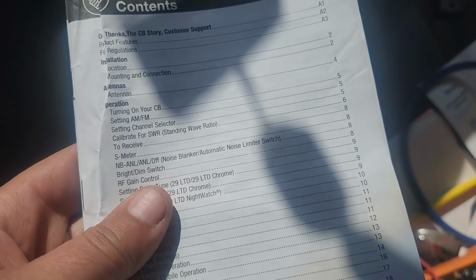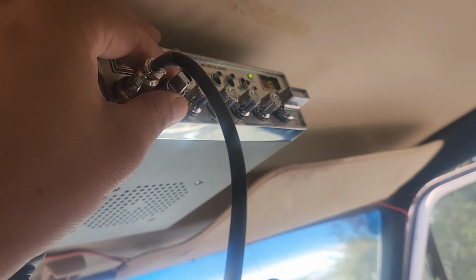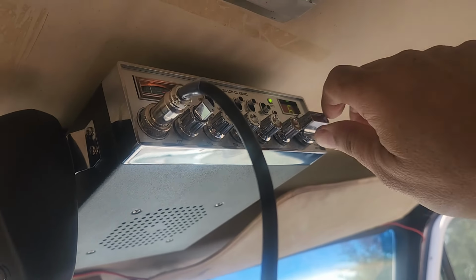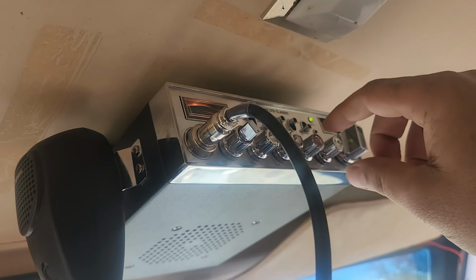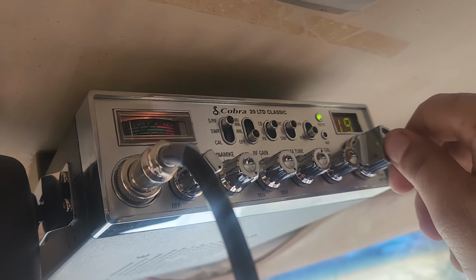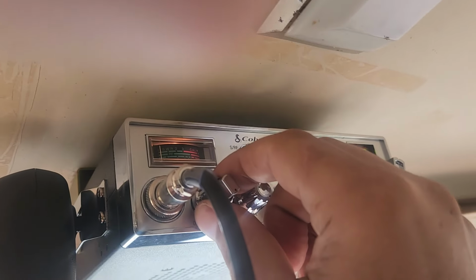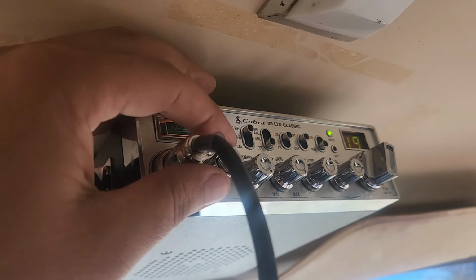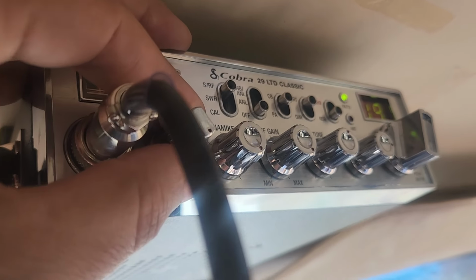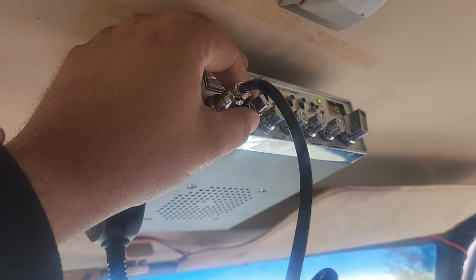I'm not a CB radio expert at all, but I just wanted to put one in the van and see if I can get it in, and seems to have happened here. But I want to go to channel 19. I think 19 and 17 maybe are for truckers and for freeway use and things like that. So I haven't heard anything from 19. Looks like there's a little chatter going on, but I can barely hear it.